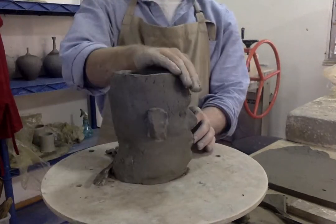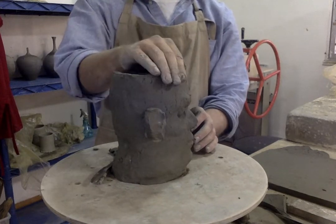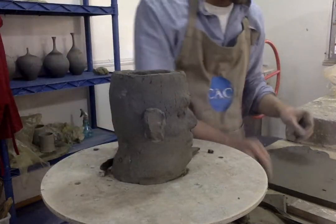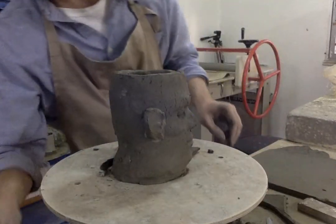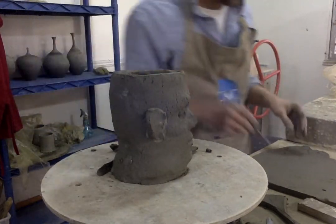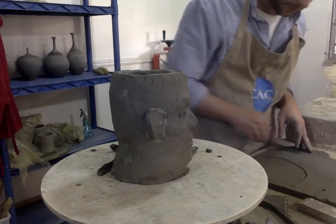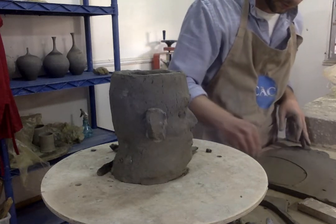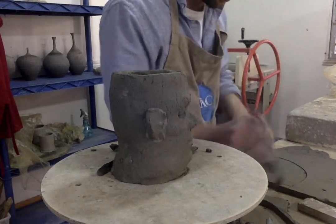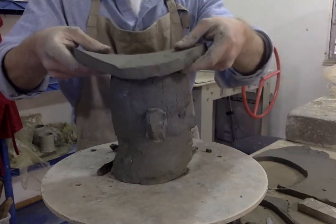Now, the last thing for this slab sculpture is I'm going to make the top of this head. So what I'm going to do, I'm going to estimate the shape of his head, but I'm going to overdo it. It's always better to cut a shape larger than what you need. It allows you to be flexible. It's much bigger.